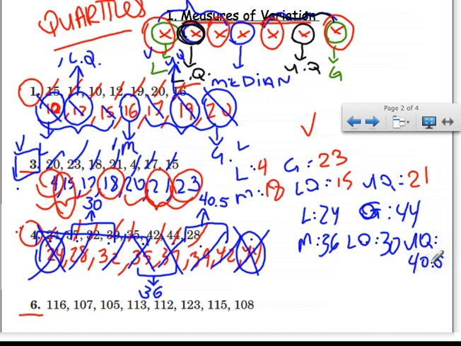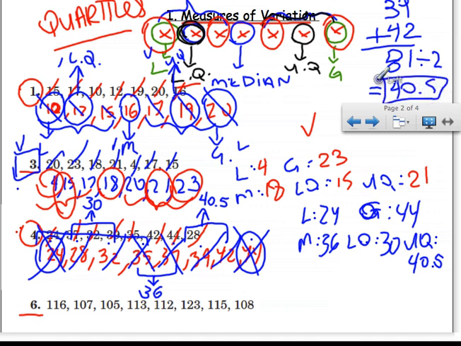To be really clear here, the way that you could break the tie if you can't do it in your head is you're finding the mean, which means you need to add them up. I'll do the one I just did, 39 plus 42. 9 plus 2, 11. 4 plus 3 plus 4 is 81. And then you divide by 2. 81 divided by 2 equals 40.5. And that's how I got 40.5.